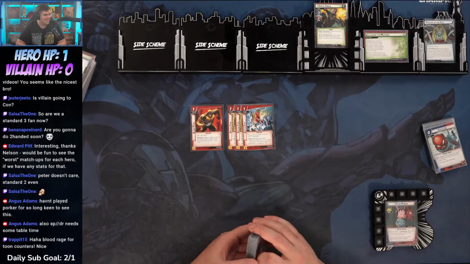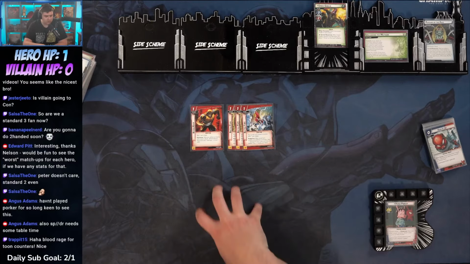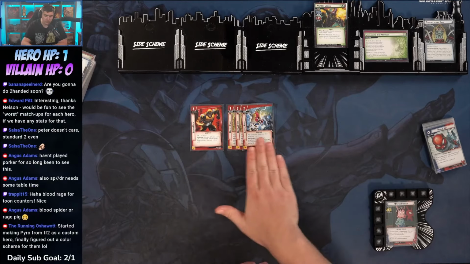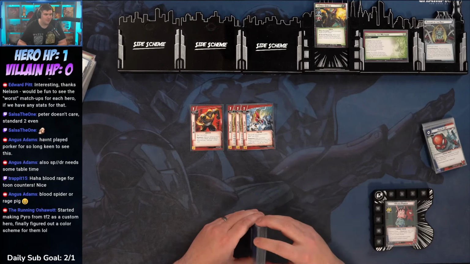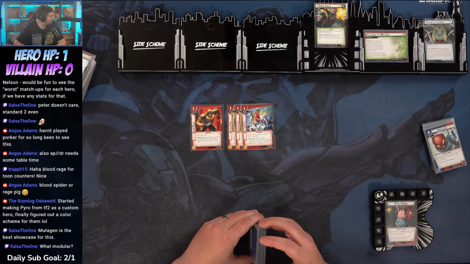Nice. Exactly. And so this is kind of all built around this concept. Blood Rage is a permanent upgrade. Battle Fury you do have to discard to get the ability. Blood Rage on Spider or Rage Pig. Blood Spider or Rage Pig. Yes. I called it something ridiculous.